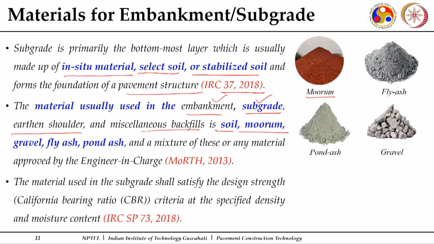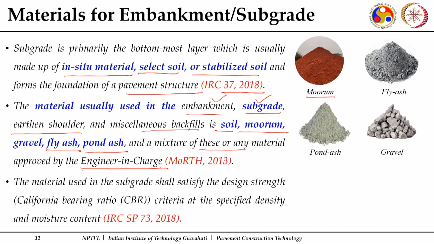This is also quite frequently used wherever it is available. Or we can look for the use of some industrial waste also. Fly ash is there. We have pond ash, which is a combination of fly ash and bottom ash, which is also used. These can be mixed together. Even with fly ash alone, it may be difficult to construct. So you may use a certain percentage of fly ash with the existing soil, and then you can use it. So a combination of these materials can be used.